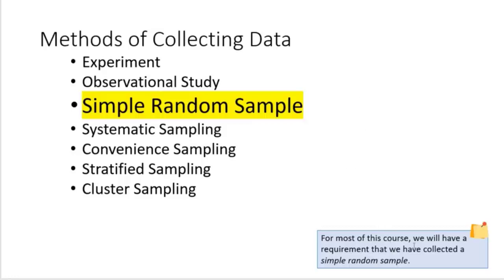But for most of the course, as our little note down here in blue says, most problems will start off by saying a simple random sample was collected. So most of the time we're not actually doing the statistical collection. We are looking at the data after it comes in, and they will just tell us that it was a simple random sample. But today we learn what the methods are and what each of these labels means.